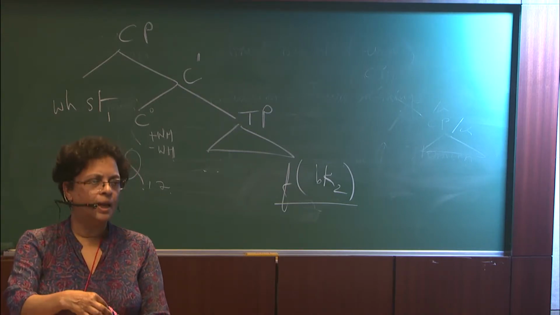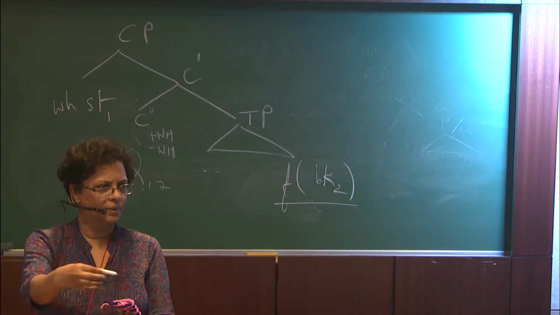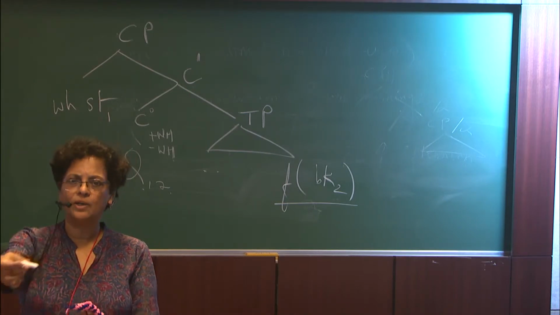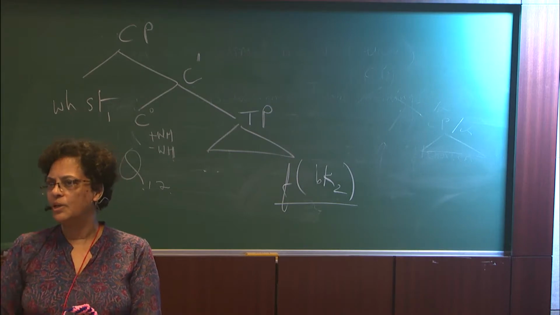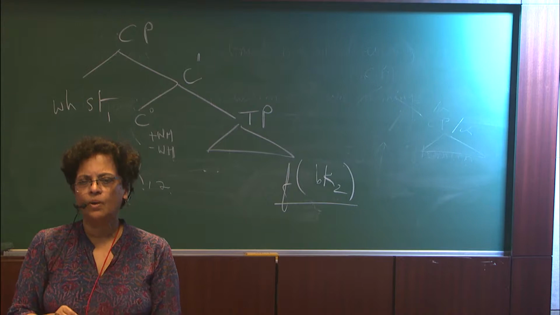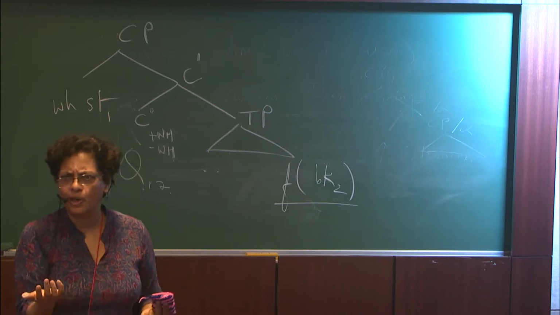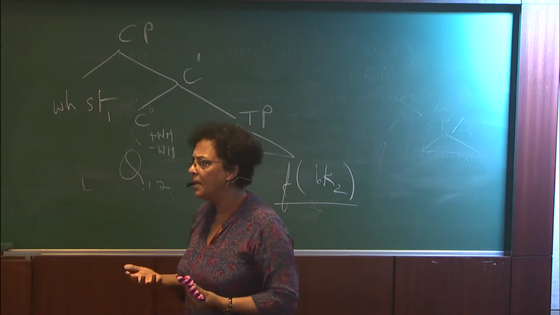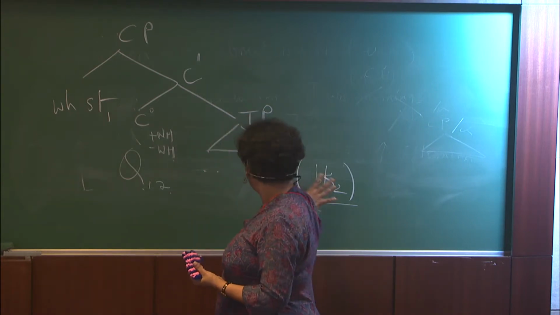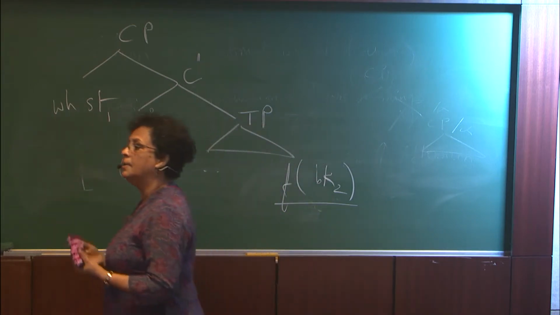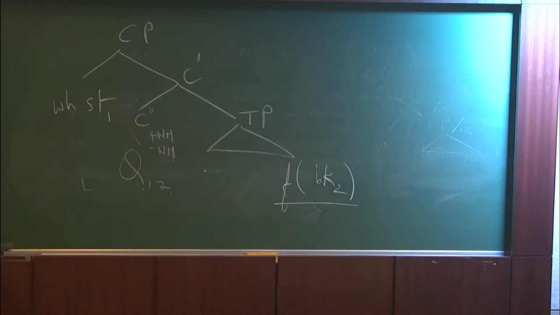I may say, which is the one on the left? Which is the one on the right? So there's a way of picking out the one on the left, a way of picking out the one on the right, or a way of picking out the one in the middle. All of this sounds like, why bother, right? A little bit. Because the end result is the same. But the point is, you can leave it in C2, and you can treat it the way you treat indefinites that don't have their own quantificational force.